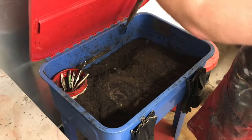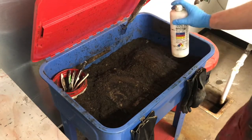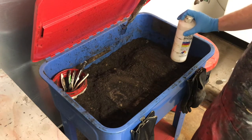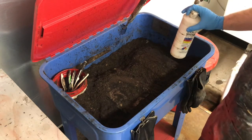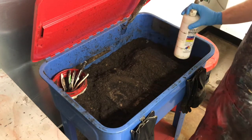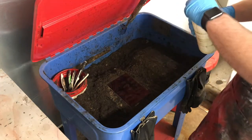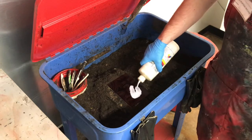I also want to be cautious about setting it anywhere other than on top of our parts washer or on one of the bricks inside of it. I don't want to set it on the hot plate next to the parts washer because it could ignite, even though it's the non-flammable kind. So I want to set my plate in here. A little bit of mineral spirits on it.